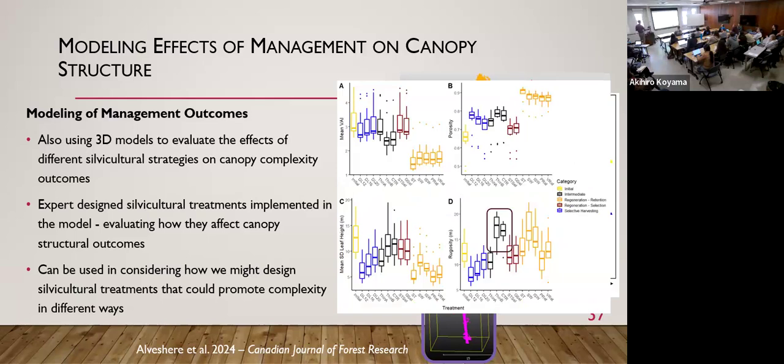One thing that's interesting here is in terms of creating complexity in the canopy, things like crop tree release are creating a really complex canopy if you apply them, at least in terms of the direct structural outcome after the treatment, right? Versus the blue, the high grading, like diameter limit cutting, where you really are top down simplifying the forest.